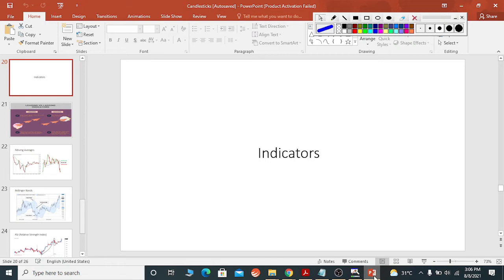Unfortunately, I don't know any name. Okay, cool. You'll learn in the session. Don't worry. Okay, thank you. Is one of them GDP? GDP is an indicator, but it's not an indicator which we use for analyzing charts.